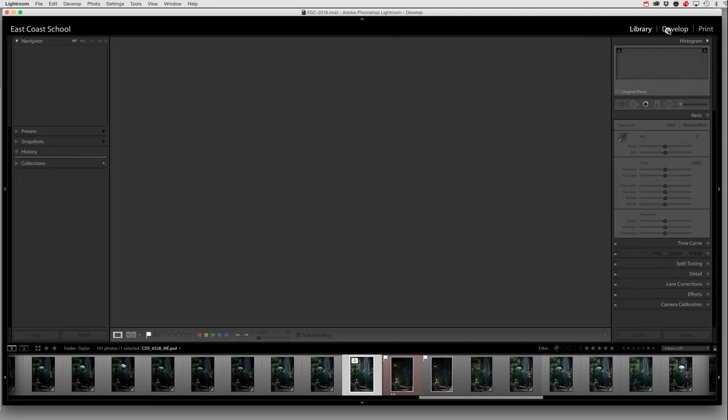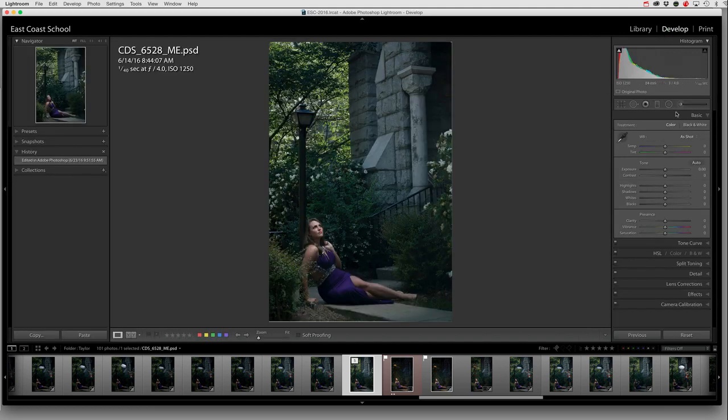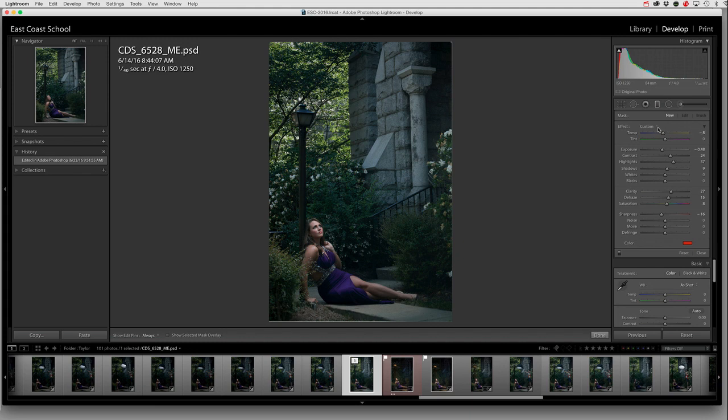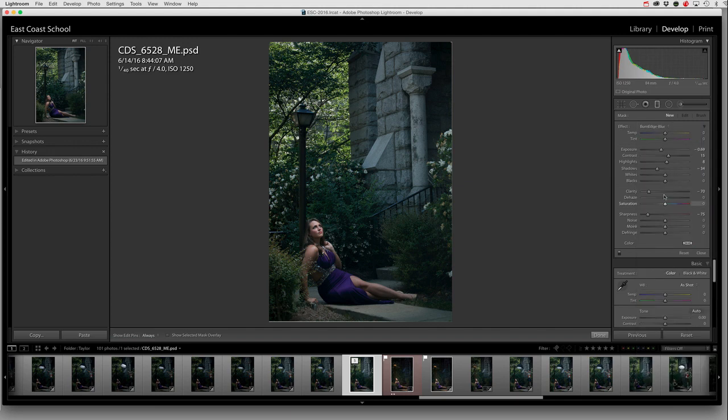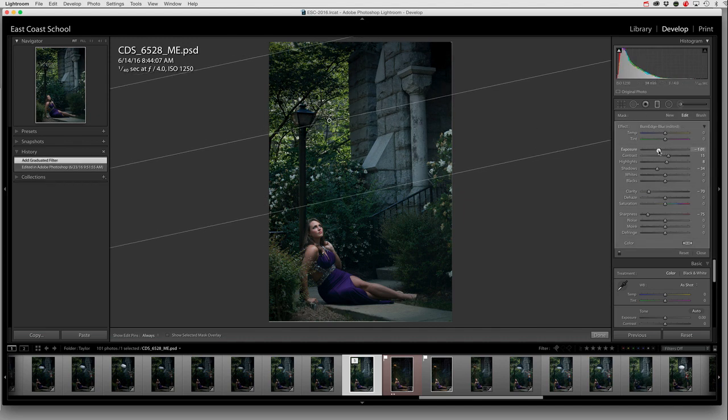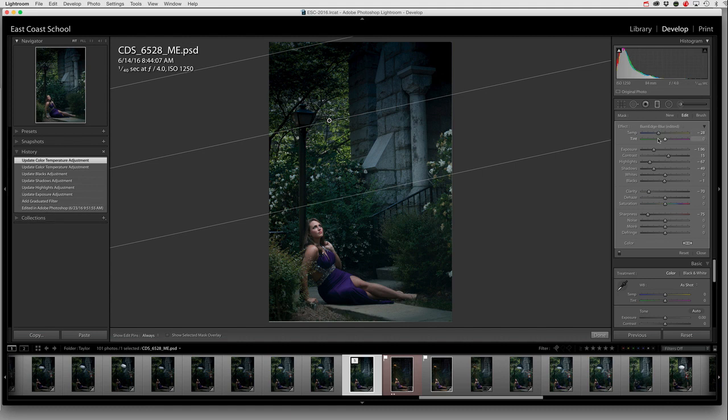Okay, now we need to turn the light on. First thing I'm going to do is select a gradient filter, and I have one that's called Burn Edge. Just the burn would work too. And I'm just going to drag that over the top just to take down some of the intensity on those trees. Play with that exposure a little bit. Bring those highlights down. Make sure my shadows are down. And maybe put a little more black in it so I can get that night sky. And then I'm going to take my temperature to blue, because it should be a little bit cooler, because it's supposed to be midnight. Look there, right?